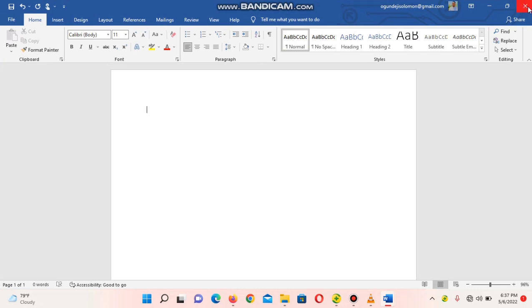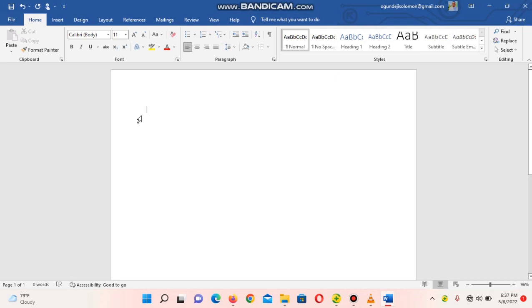That is the close button. The close button is used for closing an opened application. So if I want to close this application, this particular Microsoft Word, for example, if I click on this close button, everything will just leave. We'll now close this particular application and probably do something else. So that is how these things at the top right here work.